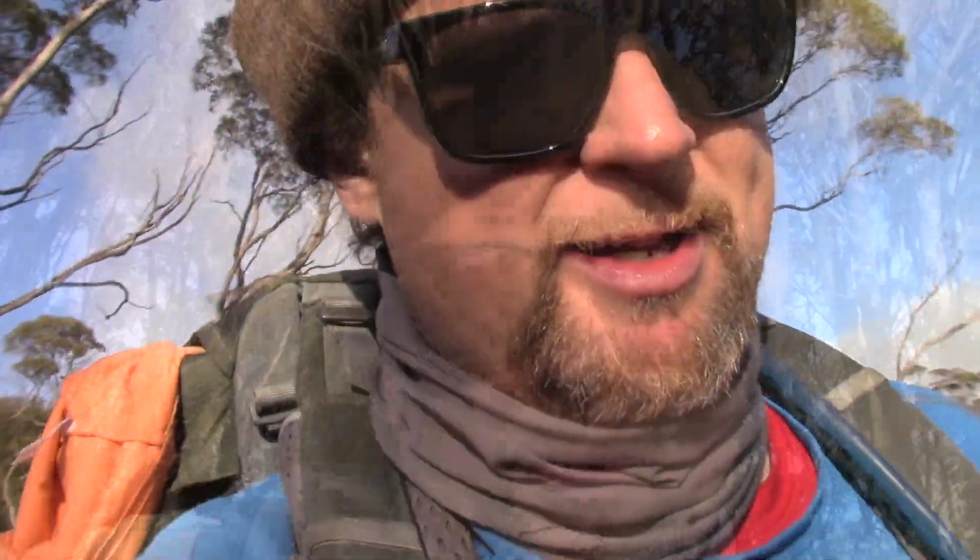Today is October 31st, which is Halloween back in America, with each permit for the Overland Track costing $200 Australian. It's easy to see where the money's going. These huts so far have just been gorgeous. In great shape, well maintained. Most of them even have a heater that, at least so far, has been a little difficult to light, but nevertheless, they're available at least part of the year when it's below 10 degrees.